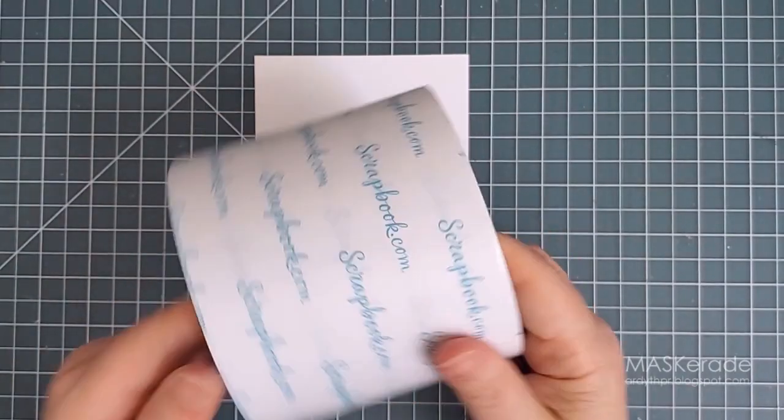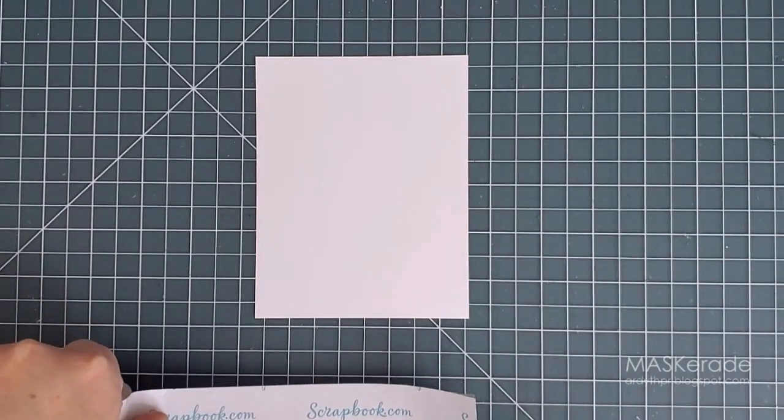So now I had happy and I needed birthday. This time I used the mini headline alphabet, and here's my very best tip for working with it.